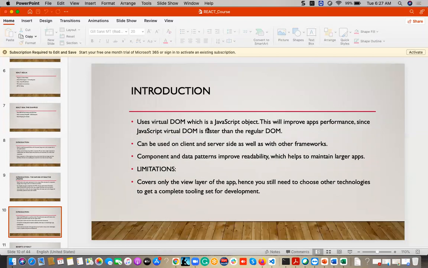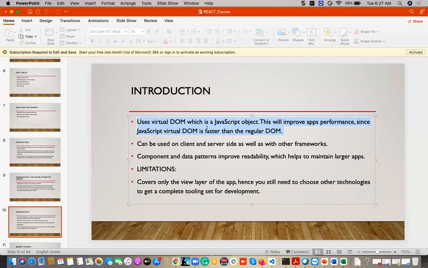And it will use the virtual DOM. This is very important. Virtual DOM is a very important concept in React. We don't see it in a programmatic way, but it is an underlying structure of React. It will take the updated version of whatever change has happened.